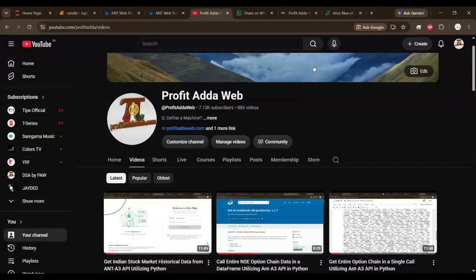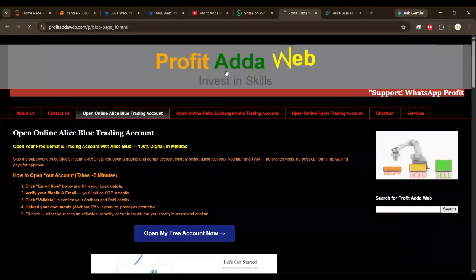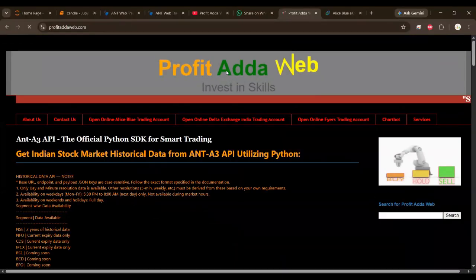Now we'll move to our coding part. I already told you that this code is available in this post, as an ANT-A3 API. If you can't find this post, you can search for profit at a web.